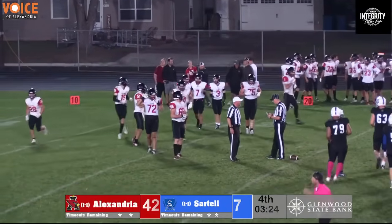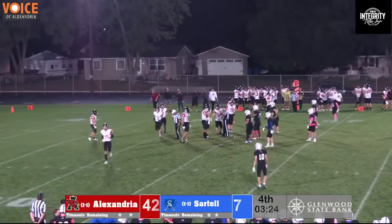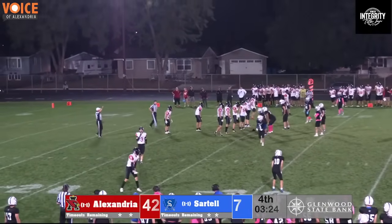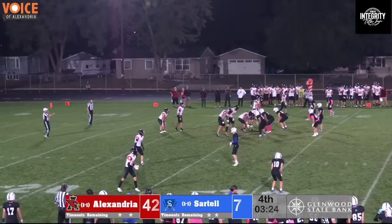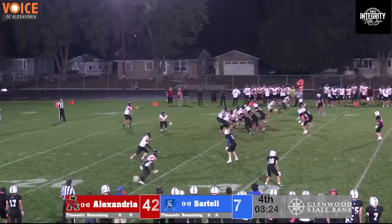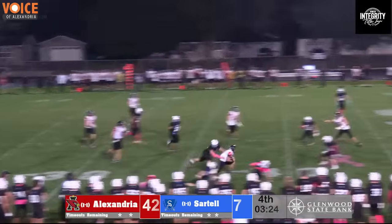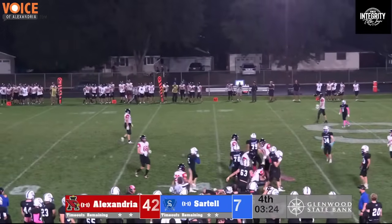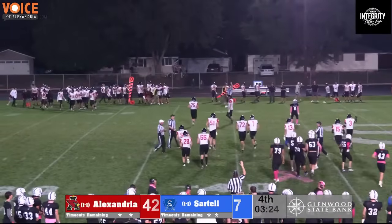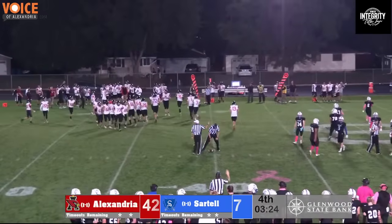Alexandria will be attempting its 2nd punt of the night here. And we brought out our number 1 punt team. Okay, so that means basically our regular top offensive unit, but he's punting. Yeah, Talon Witt's only punt of the night so far has gone 55, and he's actually going to run with the football here, and he's going to navigate out past the 40. So the Cardinals end up running a fake punt there, and it's going to be enough for a 1st down on a gain of about 15.